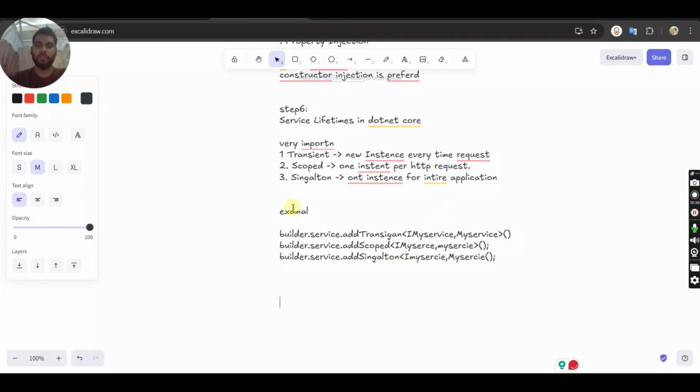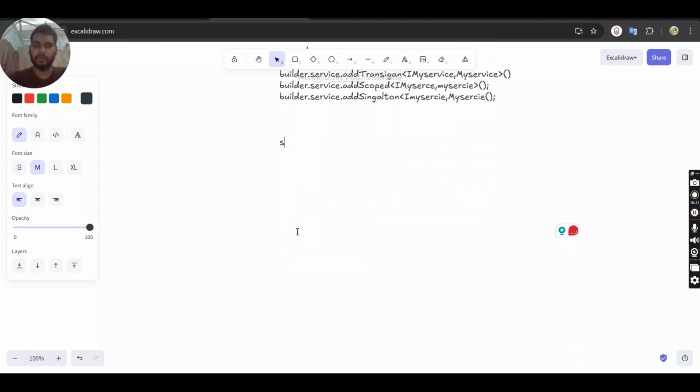Okay, so let's go to the last step, step 8. Real project use cases.